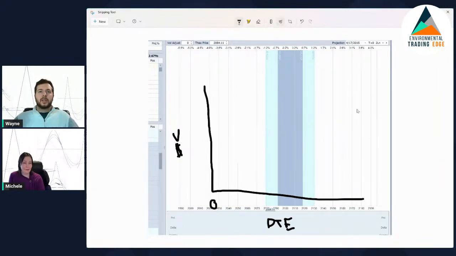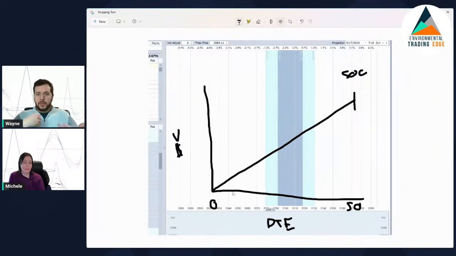So let's kind of in general, as humans, we think of this line as linear, right? And so like, hey, look, I'm out here at, let's say it's 50 days, right? And this should tick down at, let's say, like $500, right? Say $500 a day. Like I should be making $500 a day, right? Like that's theta, right? That's definitely not how it works, right?